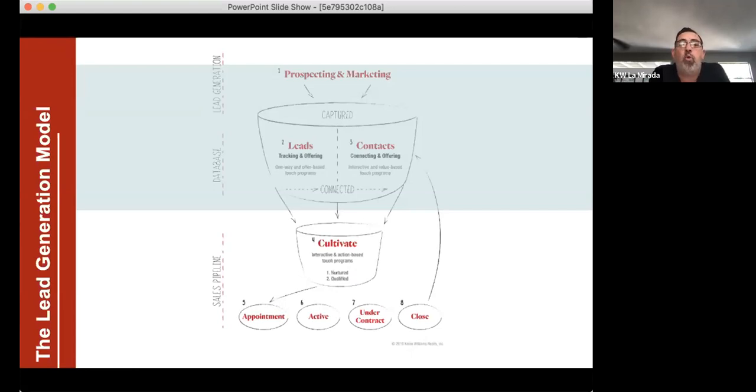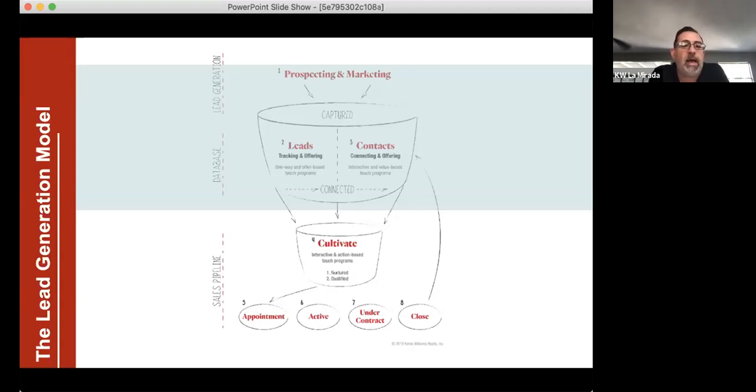We're working them through the qualification process to make sure they can afford to do what they want to do. And if all goes well, we push them into step number 5, which is to get an appointment with them, right? So here's where we do an appointment, a consultation, a needs analysis. What are you looking for? What's important to you about executing on this plan of yours? And then let's create the plan. How can I help, et cetera.